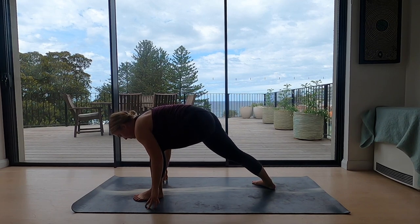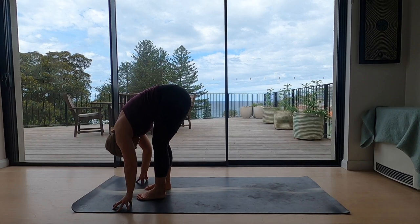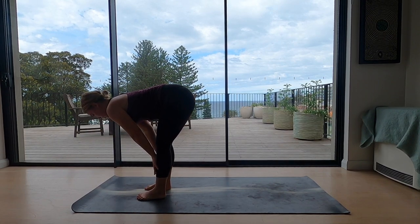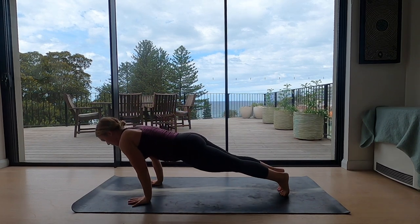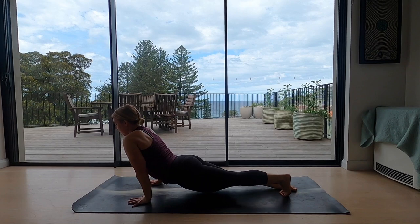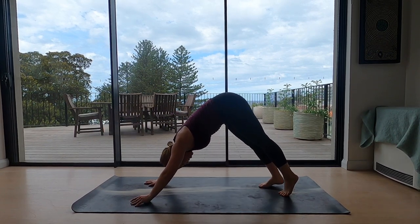Inhale, bend through the front knee. And exhale, step the back foot to meet the front foot, forward fold. Inhale, halfway lift. Exhale, plant your hands down, step or jump back through Chaturanga Dandasana, lowering down halfway. Inhale, upward facing dog. And exhale, back, downward facing dog.